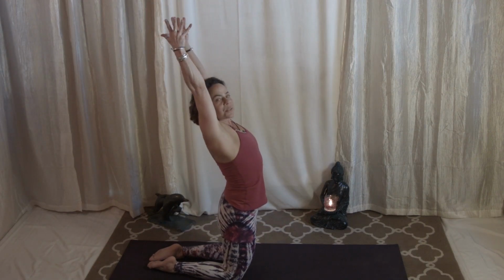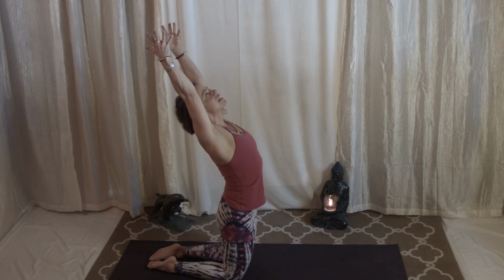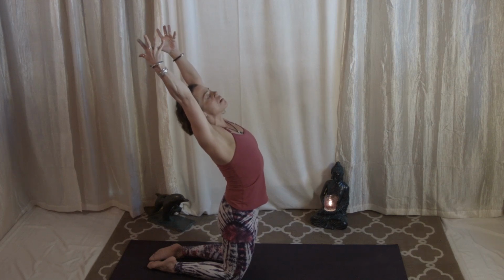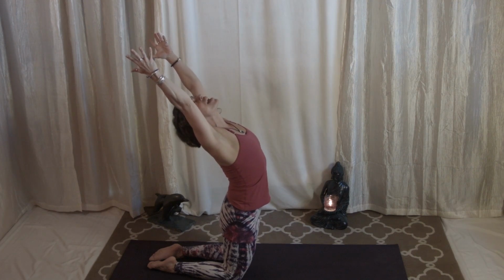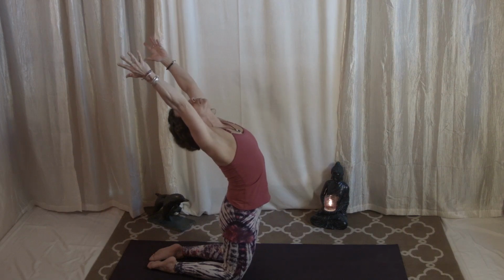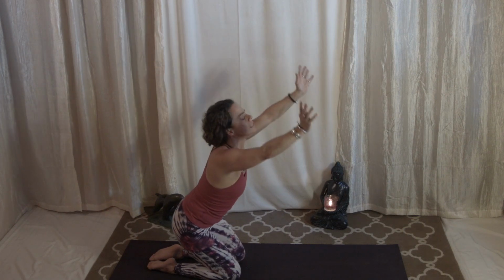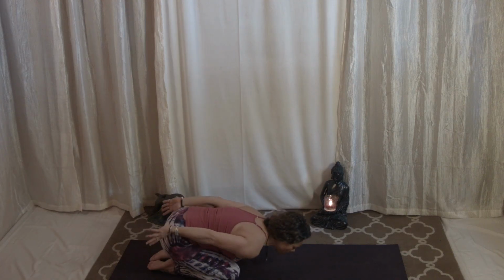Feeling that beautiful extension up towards the sky. Feeling any hardness, any constriction within the heart. Letting it go as you expand. And then release slowly down. Letting the hands come behind the back.